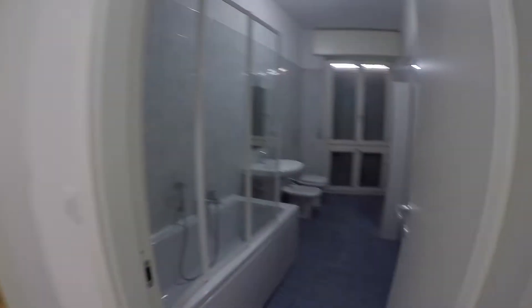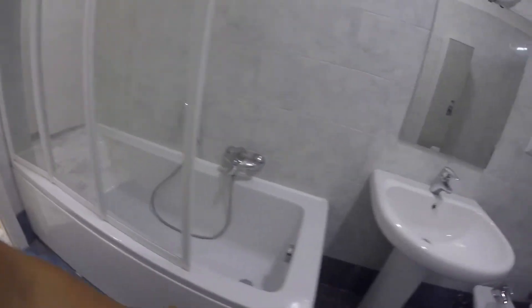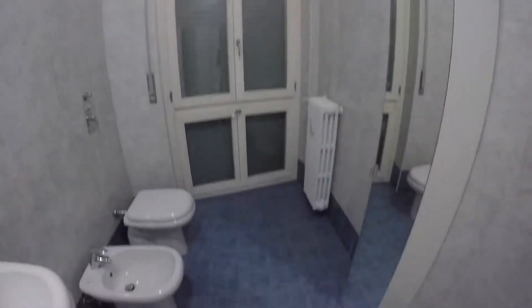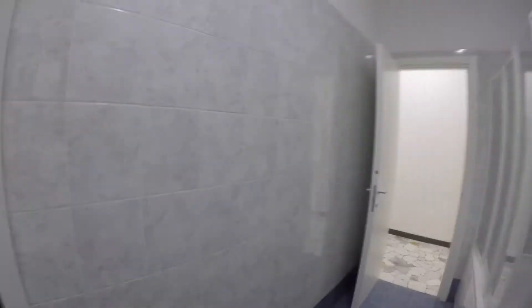We move on to this side and we find the main bathroom, which sports a very big and spacious layout. We have a lavatory with a mirror on top, a lamp, bidet, and toilet. Unfortunately they are just having some work done — the curtain shade is not working. You can lift it up and open it here. Heating unit. And a lot of cardboard that is going to be set in the right way to the wall.